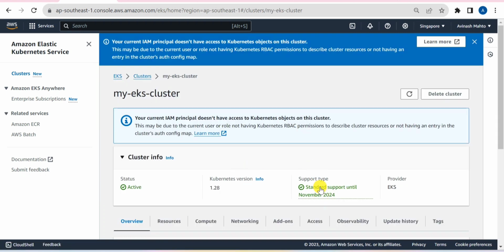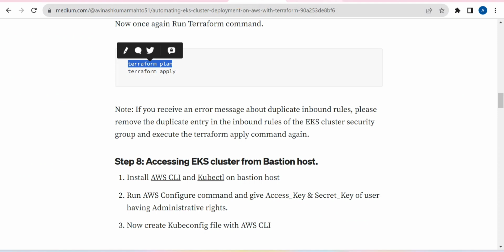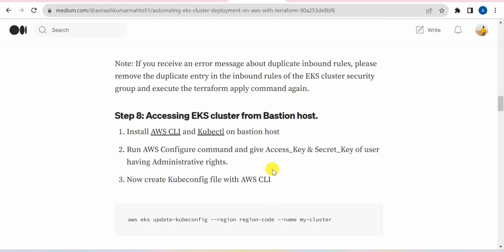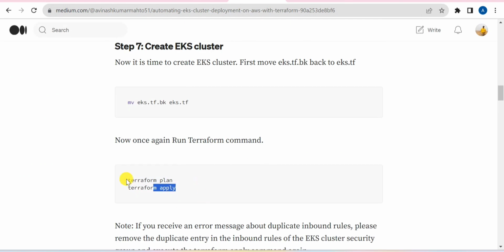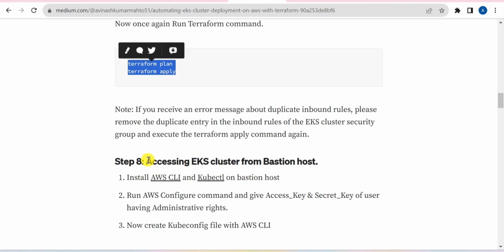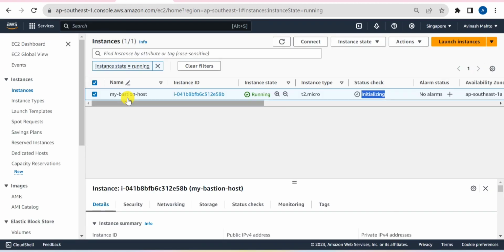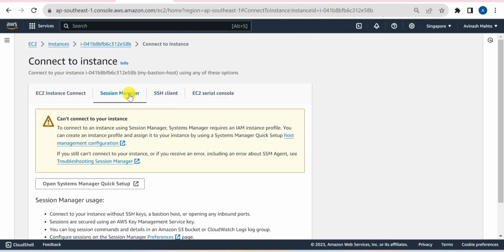Now we are going to access this cluster. Let's get back to the documentation. We are done with this part. Now we are accessing the EKS cluster from the Bastion host, which we have already created, this one. Here I am going to access this instance using session manager.